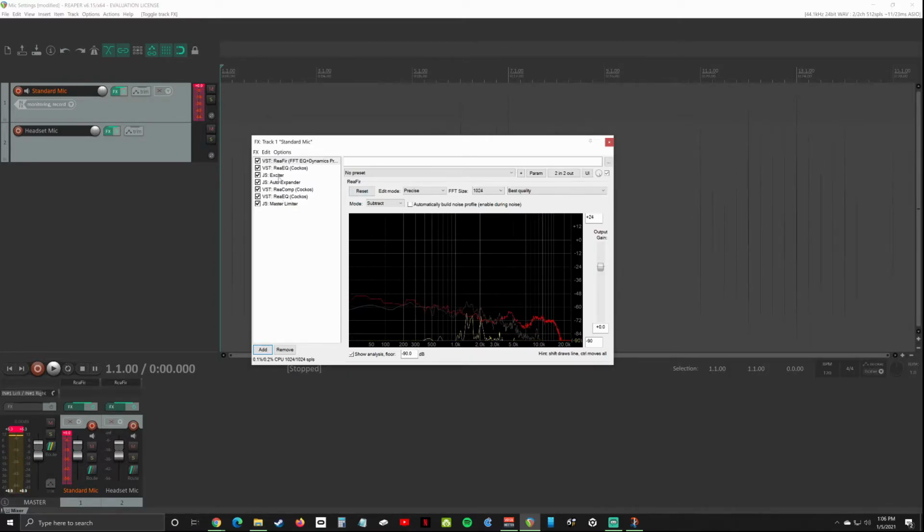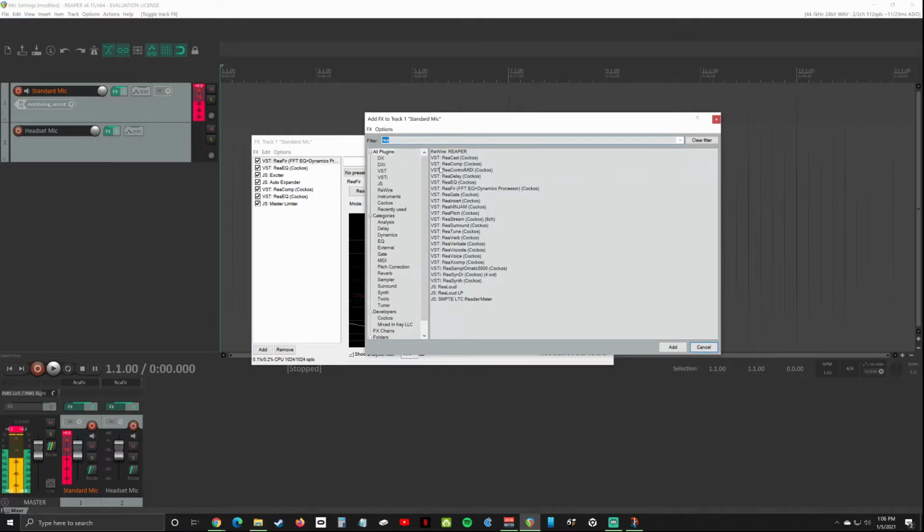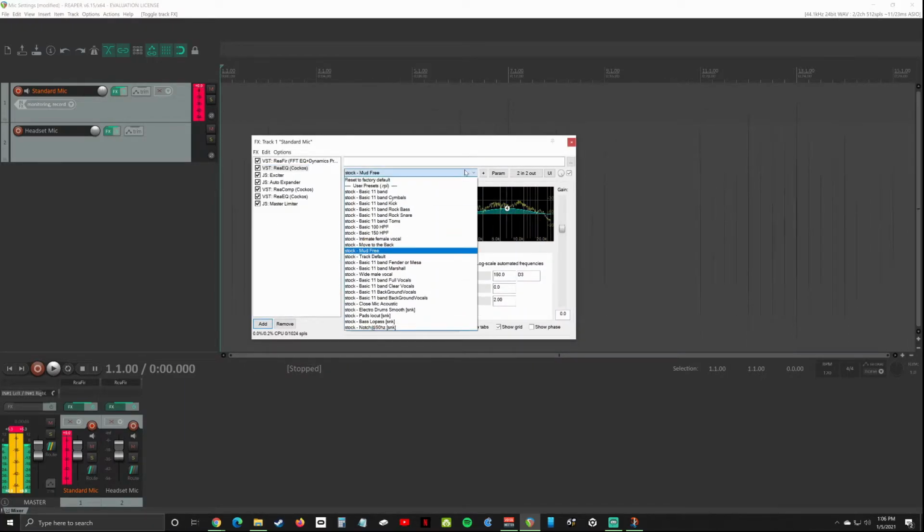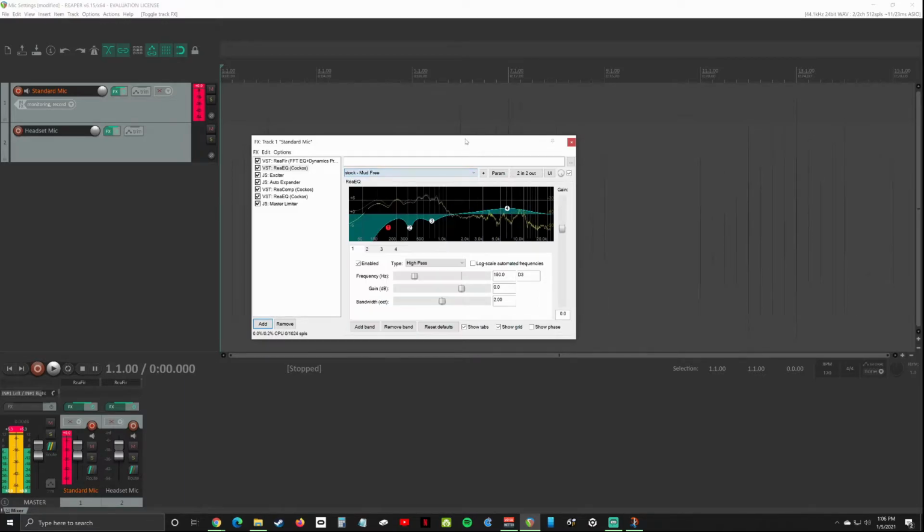Pretty easy. The next thing that I think is essential, you'll click add. Again, you'll type in that REA. It might already be up for you, but it's this ReaEQ. So when you open that one up, the very first thing, I think it'll just be on factory default settings. But there's a lot of presets up here in order to make this as simple as possible, to make it sound as good as possible. The very first one that is a good one to use is this stock mud free. So you can see what this is doing in the EQ.